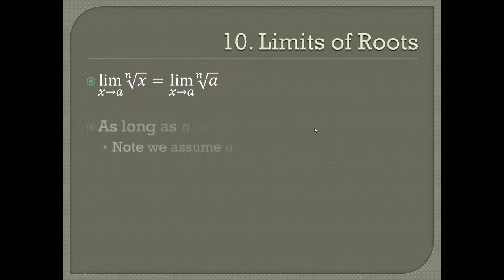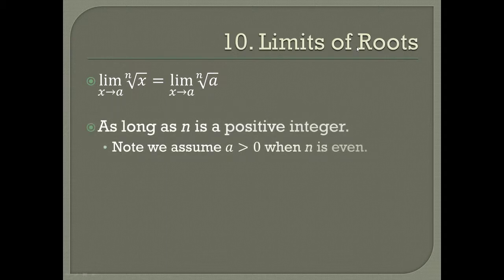Okay. Now, if we extend this to roots, roots will give us a very similar result. But with roots, you have to consider a couple of things. This is to make roots work better. For example, the index of the root, the index of the radical, has to be a positive integer. And if that positive integer happens to be even, we assume a is greater than 0. If you don't consider these cases, then this law doesn't work very well. Especially where if n is even, a has to be greater than 0. If a is not greater than 0, then it just doesn't work.